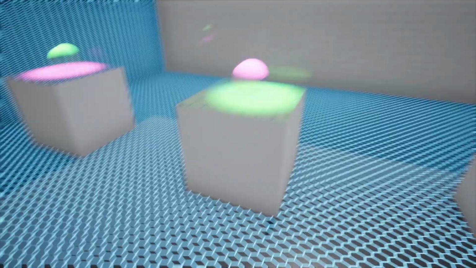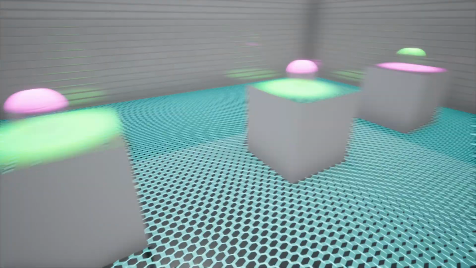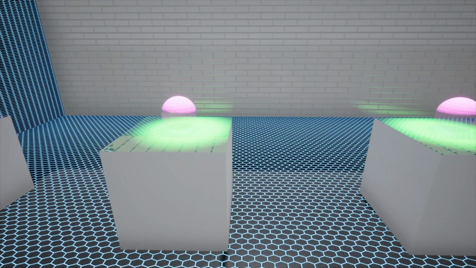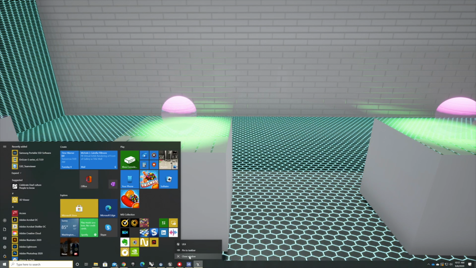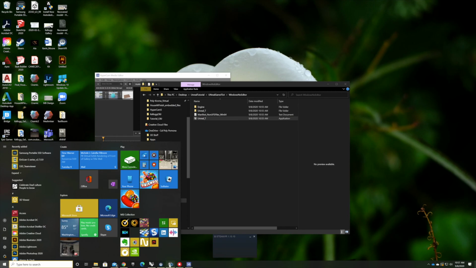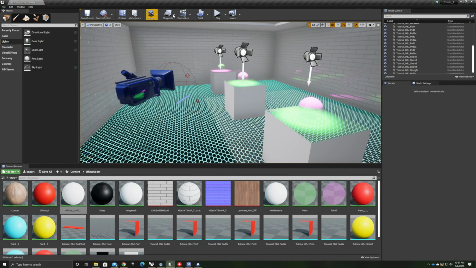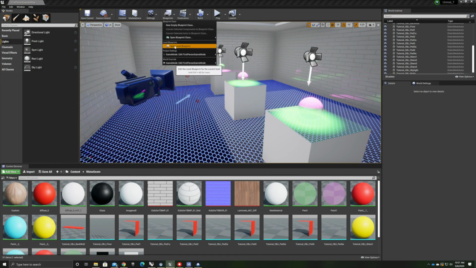And oh, by the way, it's hard to get out of this sometimes because escape doesn't work unless you set it up to work. But if you hit the Windows button or Command W, if you have a Mac, Command W will close the window, and then I usually just come over here, right click, and close. And if you want to fix that, quick and easy, let's go to the blueprints, open level blueprint.